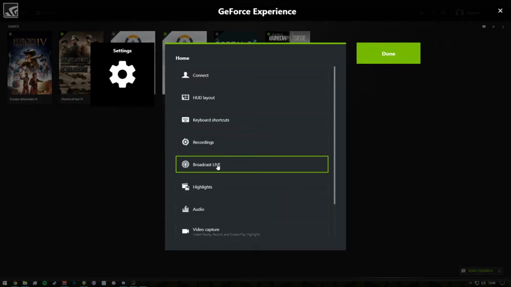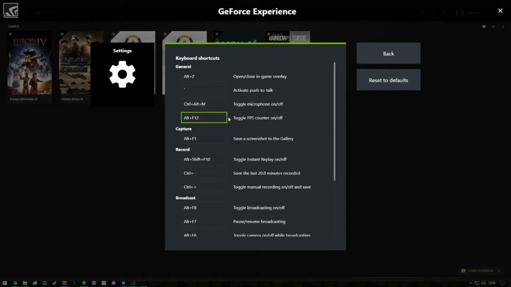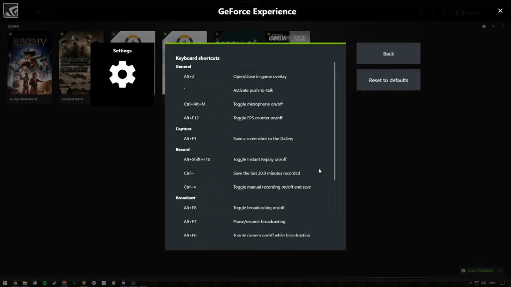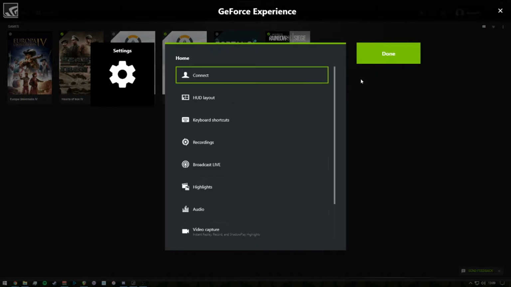And then once you are past that, you want to go down to keyboard shortcuts. Quickly set yourself a shortcut for these 3 things here under record. This will toggle instant replay on and off. You'll get to that in a moment. This will save the instant replay, and this will toggle manual recording on and off, which is if you don't want to set a replay that is bound to the 20 minutes, which is the maximum length of an instant replay, you can just set it to be recording at all times. However, remember to turn that back off. I have these set to a couple combination hotkeys that I find quite easy to reach and use all the time. I would recommend you do something similar to that.